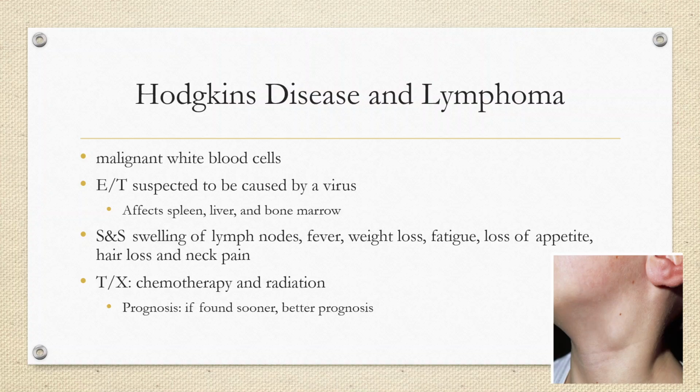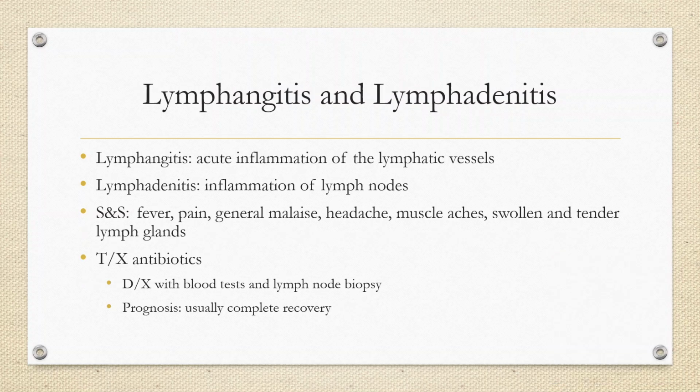We get swellings of the lymph nodes like you see in this picture, but individuals also have other signs and symptoms that we'd expect with cancer, like fever, weight loss, fatigue. They may lose their appetite. They might also experience hair loss and neck pain because of this. So chemotherapy and radiation, because it is a cancer diagnosis, are going to be important. So we might be working on improving strength and endurance with these individuals.